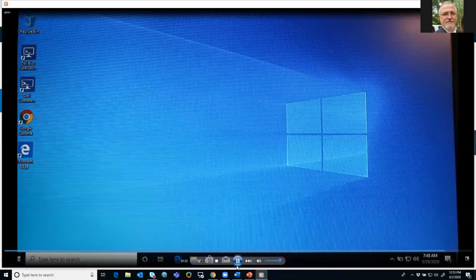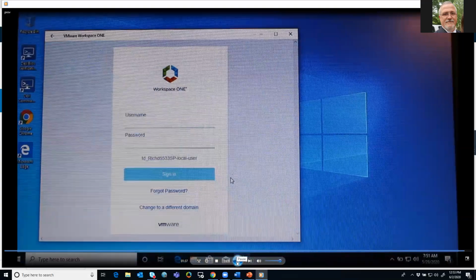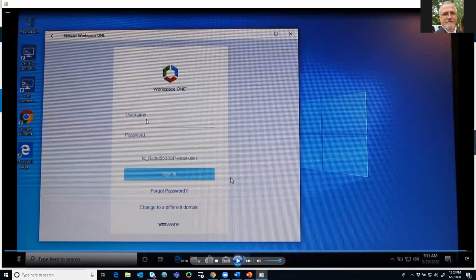And it will give your user the opportunity to log in to finish the enrollment process. So there you go. Your user just pumps in their credentials here and hits sign in, and Workspace ONE is fully up and provisioned on this machine. It didn't even need to stop at your corporate help desk if you didn't want it to. You could have shipped this directly to a user at home and finished all of the provisioning here.